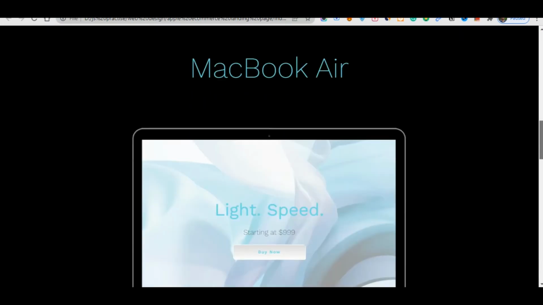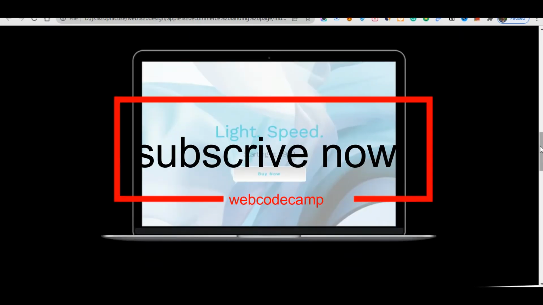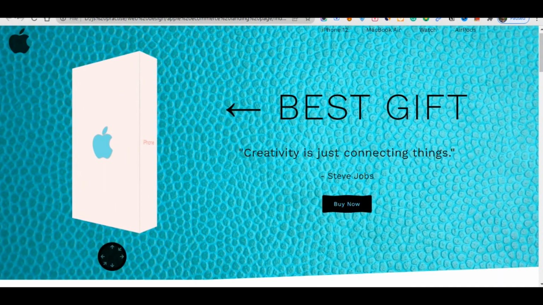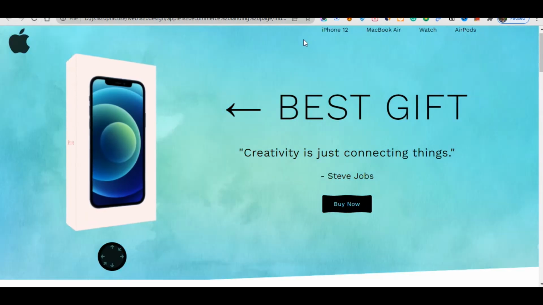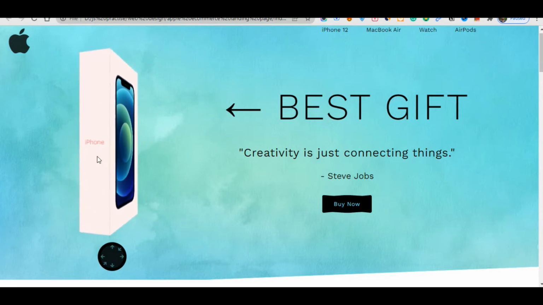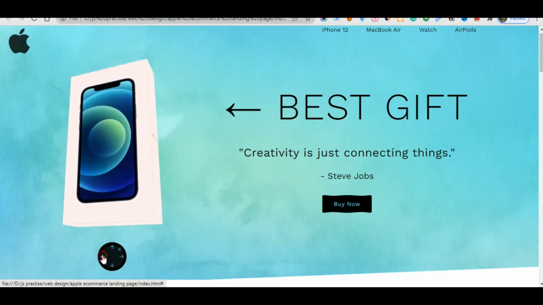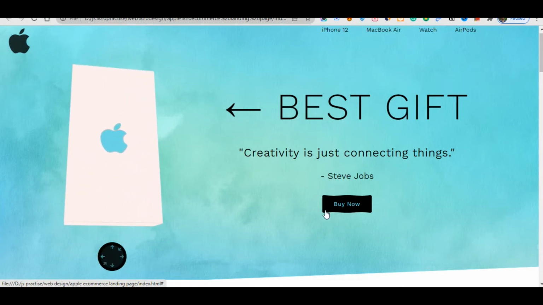And before we start writing code as usual, let me just refresh my browser and you will see the carousel, the slider, moving forward, up and down, left and right. Okay, this is the most interesting thing.